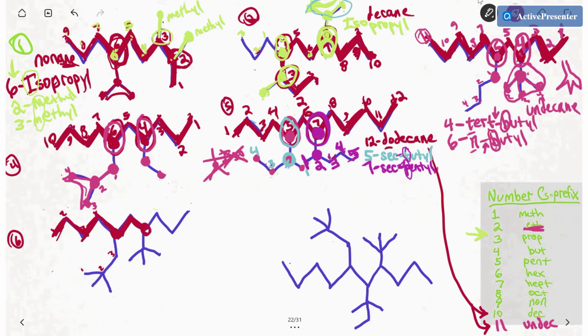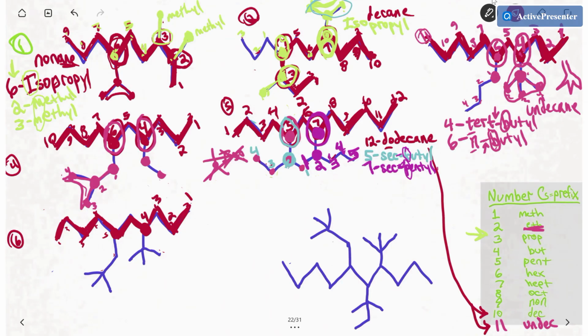Here's another split. And if we go down, we just get 2 more carbons in the chain. Or we can go horizontally to the right and get 3. So that's what we're going to do for the parent chain. Now we're going to number this parent chain so the substituents get the lowest number possible. So 1, 2, 3, 4. If we were to start over here, we get 1, 2, 3, 4, 5.